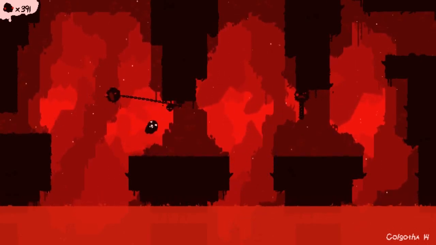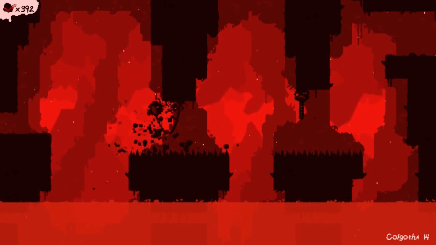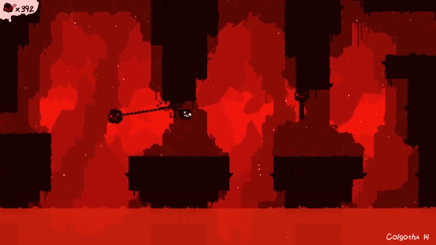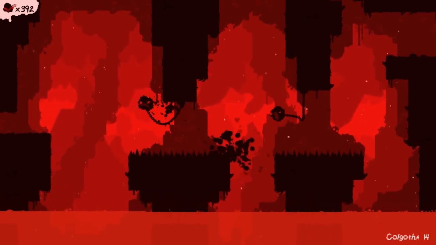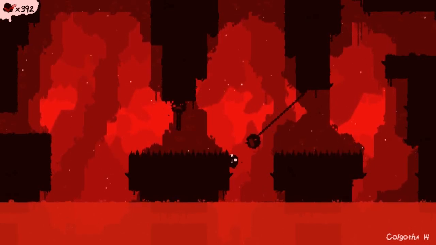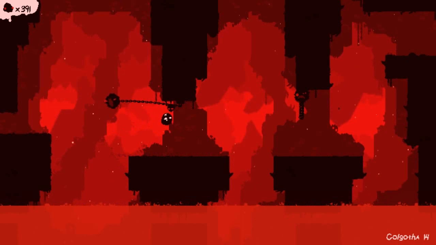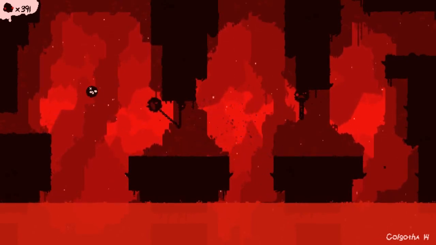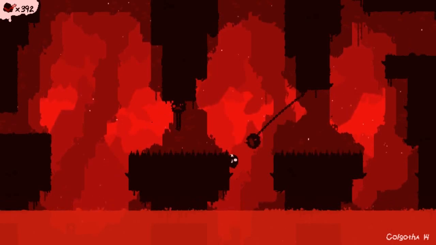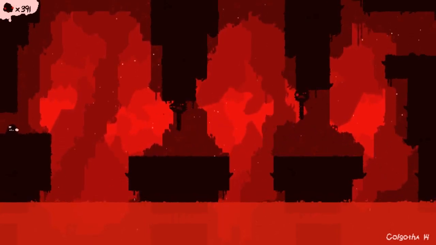Oh, actually, it might be pretty easy. You do have to jump pretty high. But oh, man. And then you gotta just do it. Okay. Oh no, I almost timed that perfectly. Okay, I'm gonna do this. Oh, yeah, that's not a good idea. Should probably not jump there. Okay. Time it right. No, okay, yeah, this is gonna be a bit hard to time.